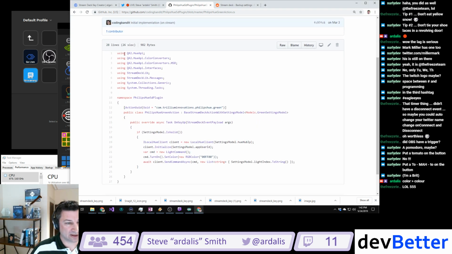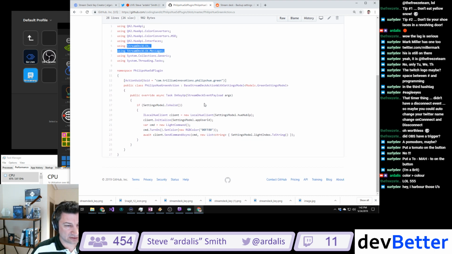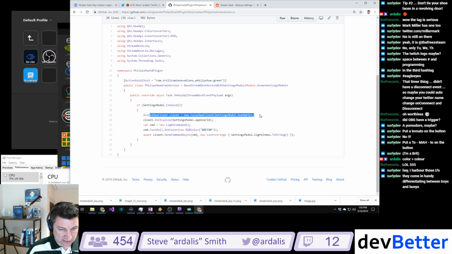So using the Hue API here, and using Stream Deck here, she's taken these arguments on key up for the Stream Deck action, and we're going to initialize the Hue client, and then have a light command and turn it on with a color of bright green, RGB, and then await sending a command. So that's pretty straightforward. Just an event handler, essentially.